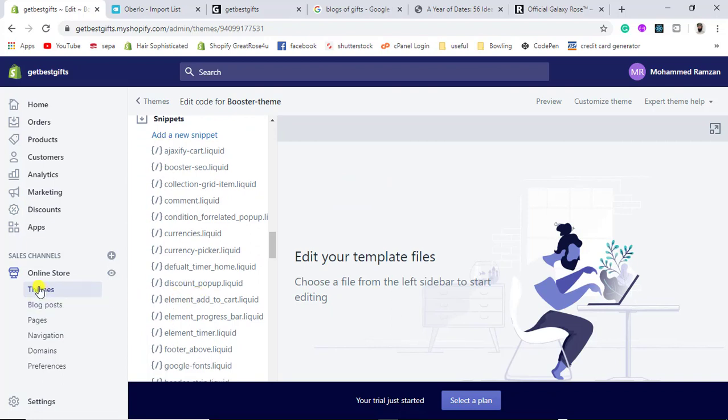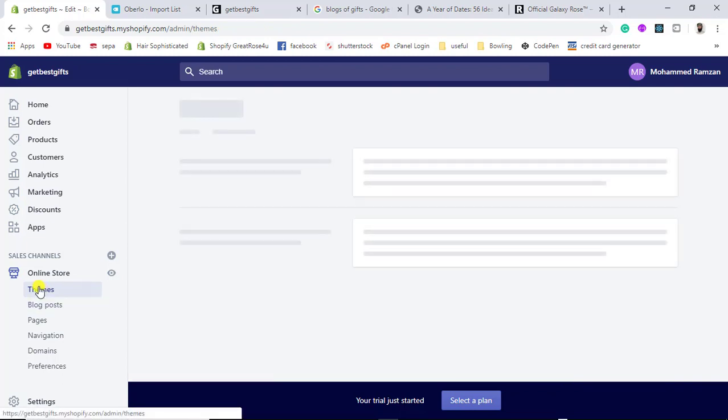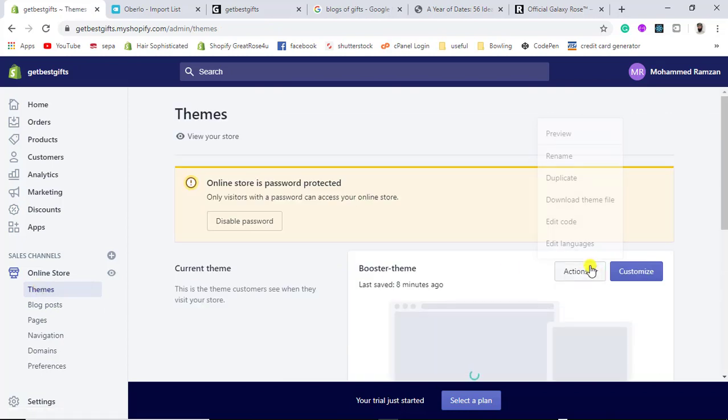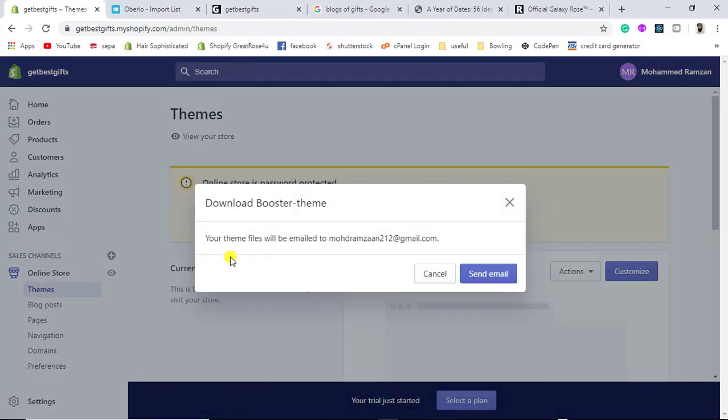So one more option I wanted to share with you is the download theme file. For example, if you are interested in taking a backup of your theme or whatever you did in the customization, you can download this one. Once you click it, your theme files will be emailed to this specific registered email.